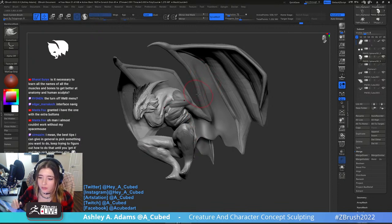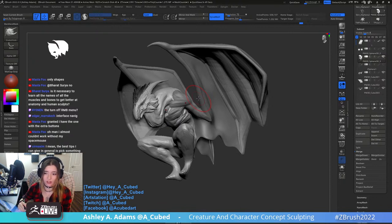Is it necessary to learn all the names of all the muscles and bones? No, like I said earlier in the stream, if you're doing stylized stuff, it's not necessary, but if you're doing more realistic stuff, then it's absolutely necessary. When you're first starting out, I really recommend that you focus more on gesture and making sure that you have your proportions in check instead of hyper-focusing on all of the little muscle inserts, because then you end up getting these sort of crochet models rather than naturalistic looking models. I find it's a little bit better to layer your knowledge that way.